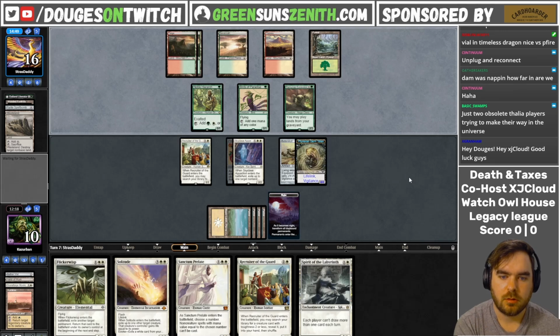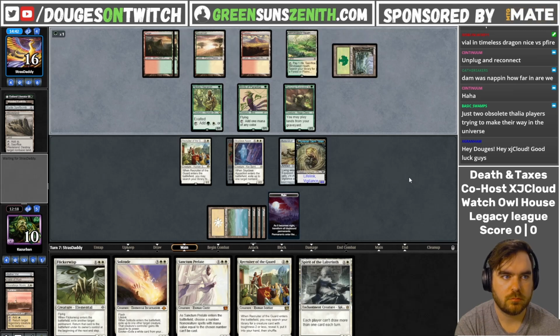They're down a lot of their ways to deal with Batterskull with the Oof. Wait, no, they still have the Oof somewhere, but the Oof doesn't really do anything to Batterskull. They're down the Liberator. They're down a Needle. We can Flicker Wisp our Batterskull if they just kill the Germ.